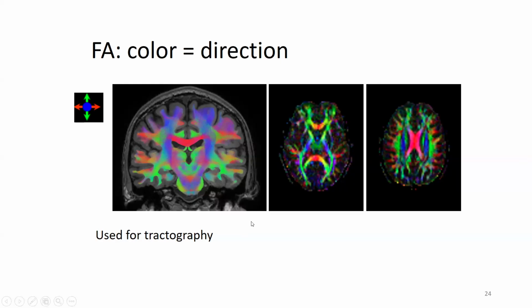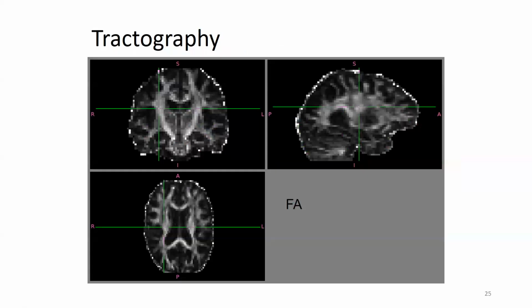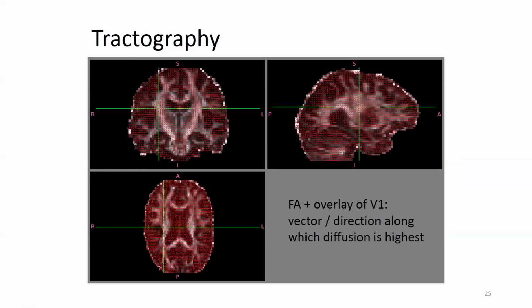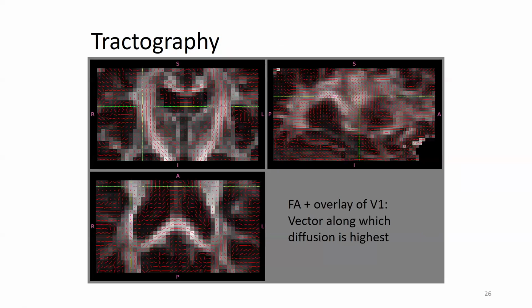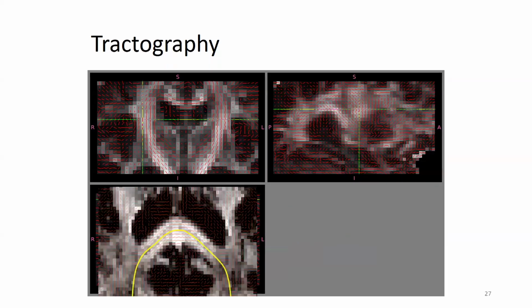So using these colors can also be used for what we call tractography. And how can we do tractography? Well, again, you see these FA images, the axial one and the coronal and the sagittal one. And on these, in this case not the color images but the gray level images, I can put small directions with the main direction. So is the cigar in that direction? Of course, I have to zoom in a little bit, otherwise you don't see it.